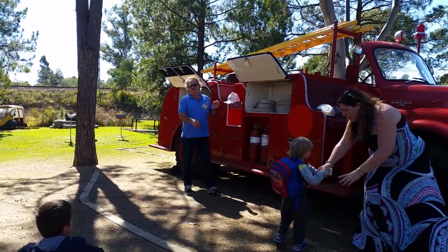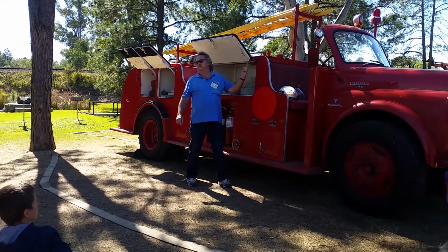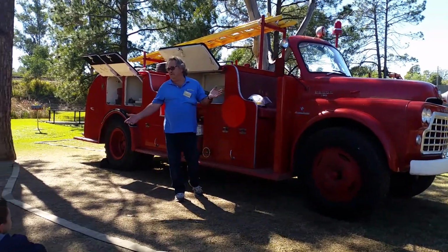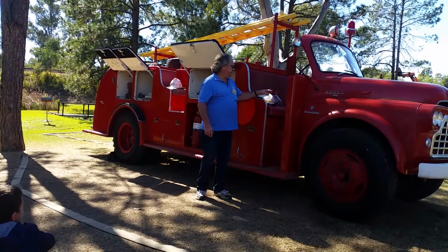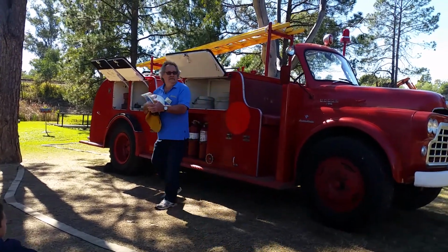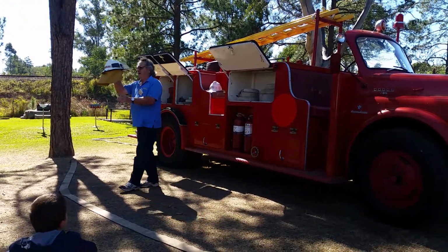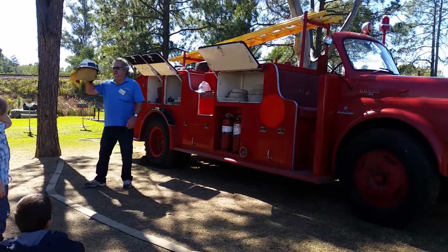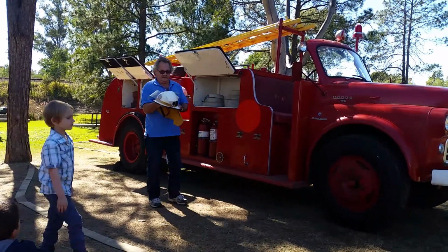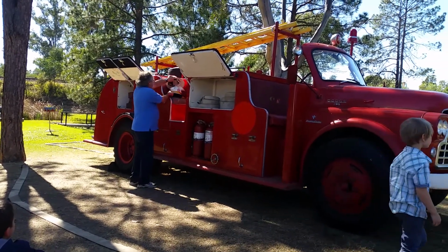Now the firemen in them days, what's missing at the front here? Doors, roof, no seat belts like I said. So if it rained, what happened? Get wet. But you're a fireman, it wouldn't be a problem at all. You were going to get wet when you got to the fire. That's it. Now, protective for your face. What about this bit here? What's that protect? Stop all the embers from going back in the head. Dead right. Okay. You don't do the soft shoe shuffle down the road. It's alright, you guys don't know what that is.